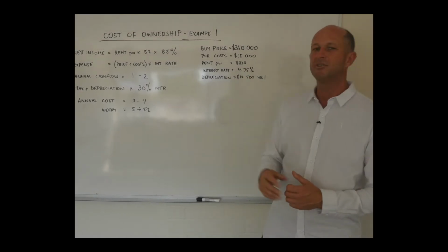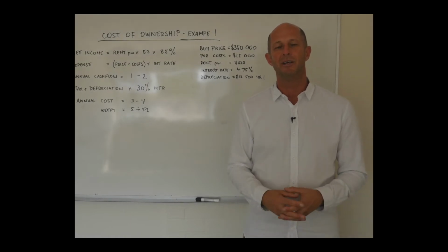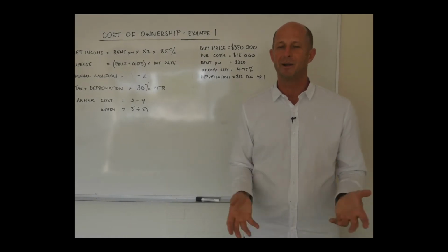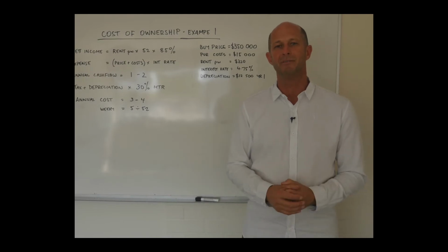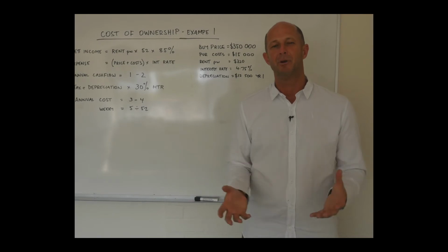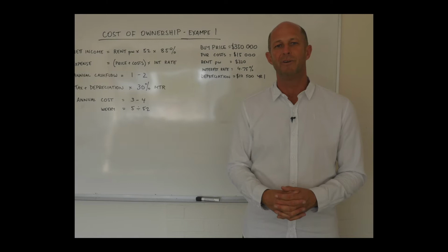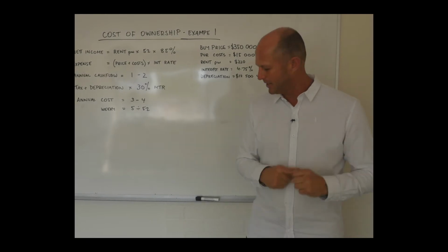Then also for me, let's assume the interest rate, because you're an investor, let's assume you're going to be interest only, and let's pitch in the middle. Yes, there are cheaper rates around the 4.75 mark. And then lastly, let's assume it was a property that was new, so it had good depreciation in year one of around $12,500. So here we go, let's look at that.